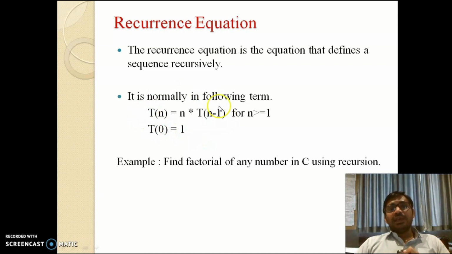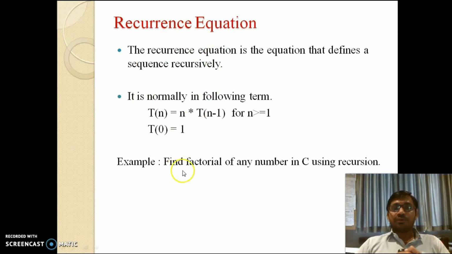Now the question is how we can get a recurrence equation from any algorithm or from any program, right? So for example, if one algorithm is given and you want to generate the recurrence equation of the algorithm, one thing you need to check is that in your algorithm or program, if we are using a recursion function, a recursion function is nothing but a function that calls itself. If we are using a recursion function, at that time we can generate a recurrence equation.